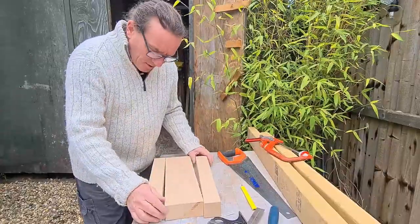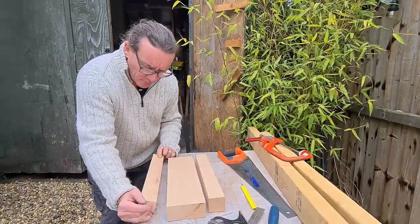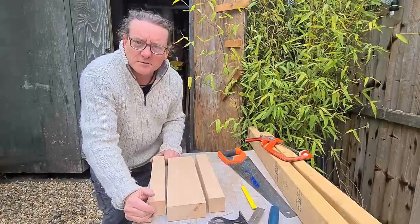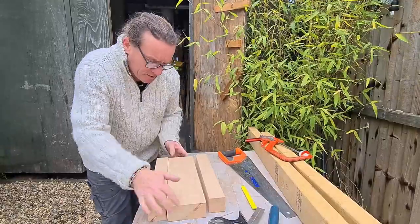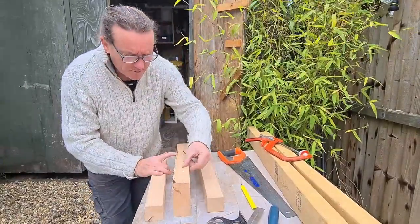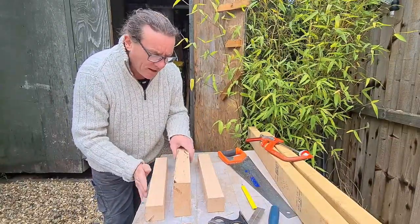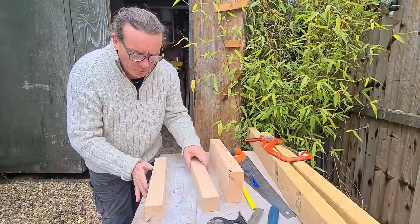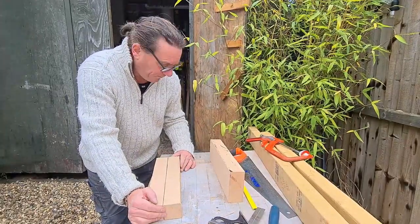Okay, so that's my two bits cut. I do confess that I did cheat in the end. I cut it with a skill saw because I just thought I haven't got much time as it is. So this bit I'm going to save. I'm going to cut it in half, so this will be part of my other project. I'm going to do that another time, and then we'll use these two bits today, or certainly at least one of them.